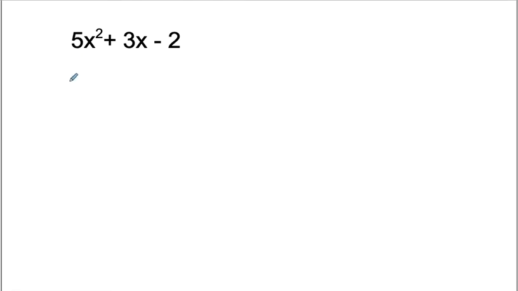So first of all, when I'm trying to factor a trinomial, I am trying to factor it into 2 binomials. And so when there's an a, I have to consider the factors of that number. So factors 5 and 1, and 2 and 1. Now, I don't look at the signs. Some teachers do. I don't. I only have one factor pair for 5, so I go ahead and put them in, because if I were to multiply these, I would be multiplying 5x times x, and I would be multiplying 2 times 1. So I put the 2 in without a sign.